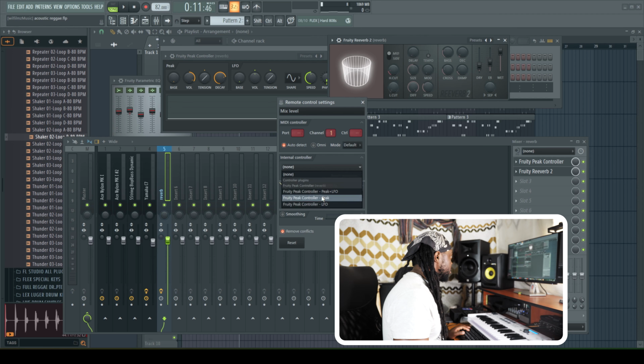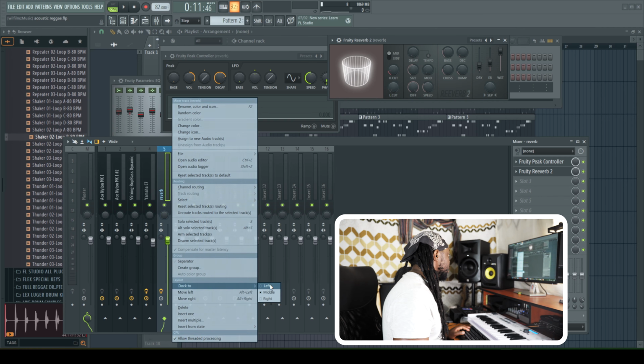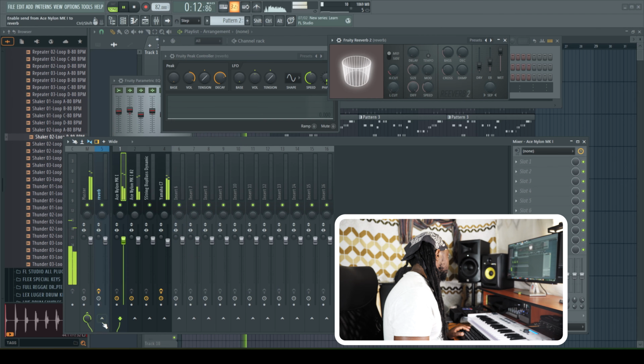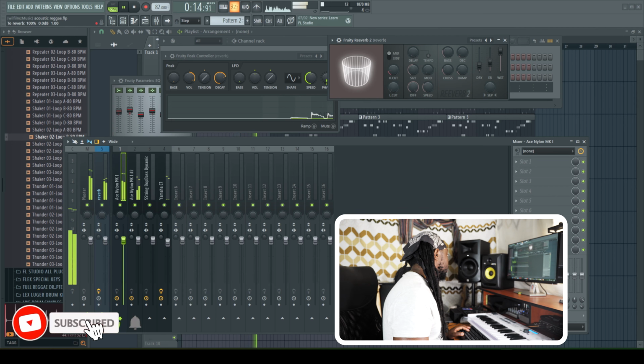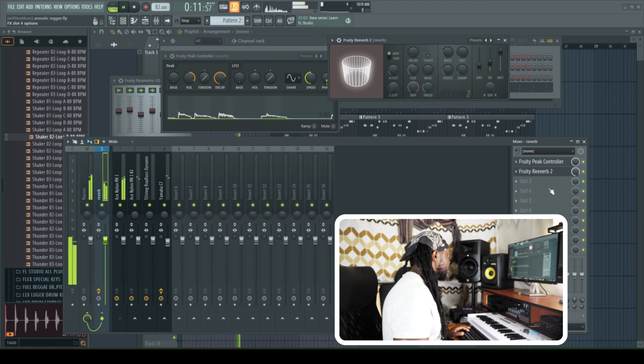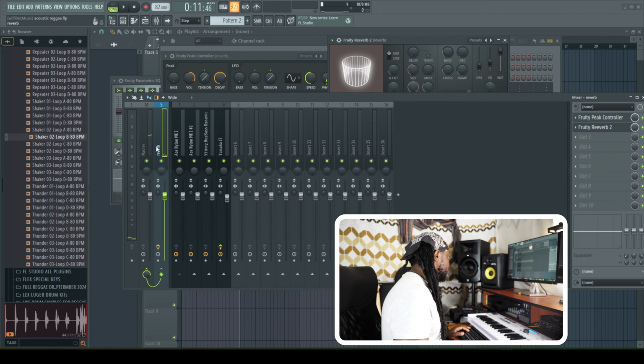I like this way. You can check what is happening here. So it's darkening, the reverb is not coming out so bad.